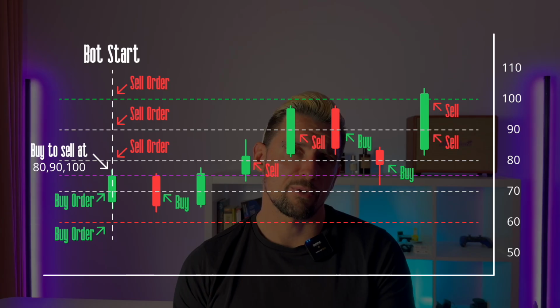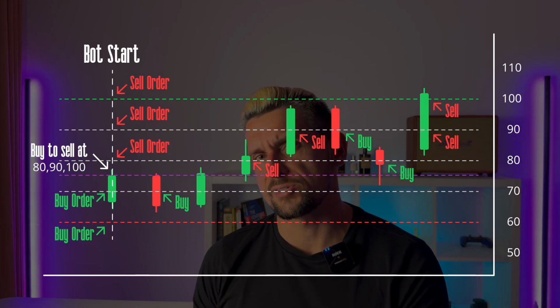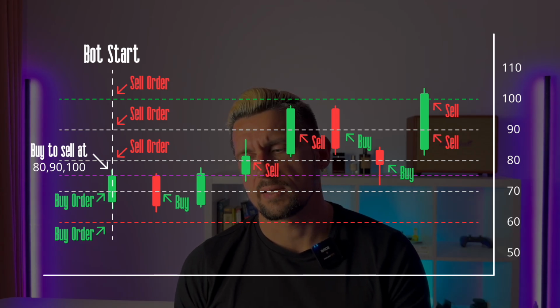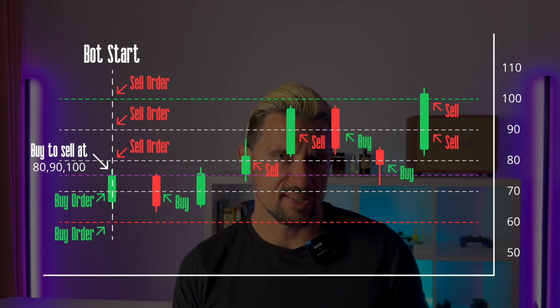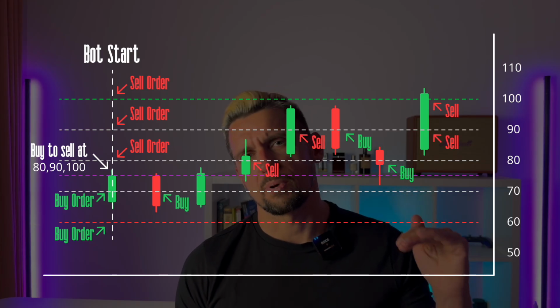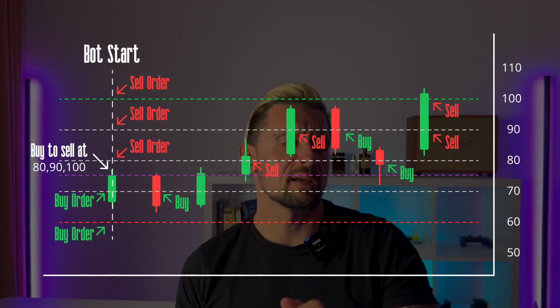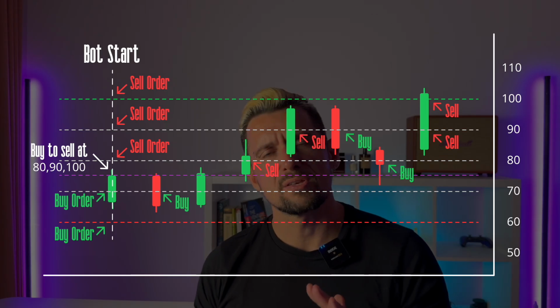If you remember what grid trading is, it's a set of grid levels within some kind of price range. And the idea is that the bot is going to buy and sell, buy and sell, buy and sell on those ranges. So once the price goes down, the bot is buying, buying, buying, and once the price goes up, it's selling all the way up. It's happening when the bot is working in the long trade mode. When it goes in short mode, everything goes in the opposite direction, but you get the idea.